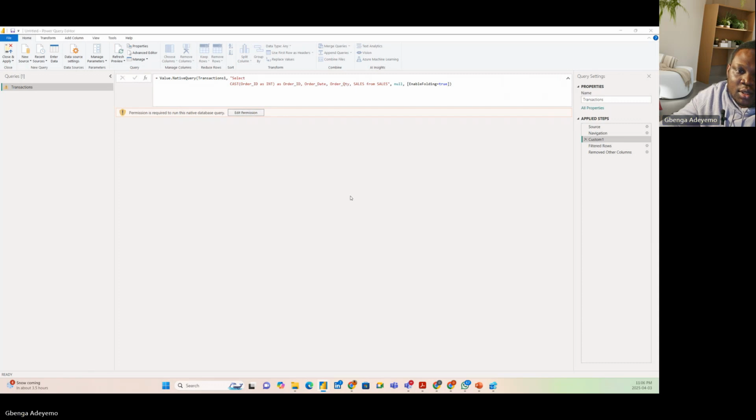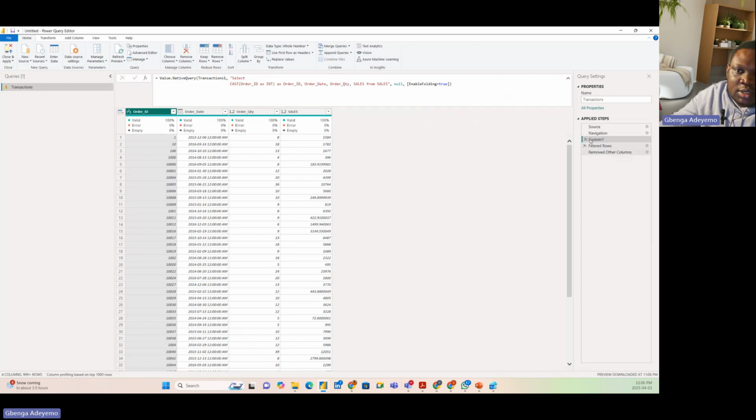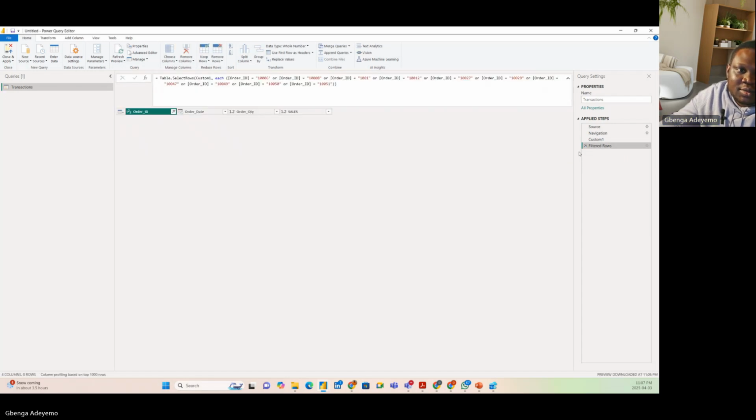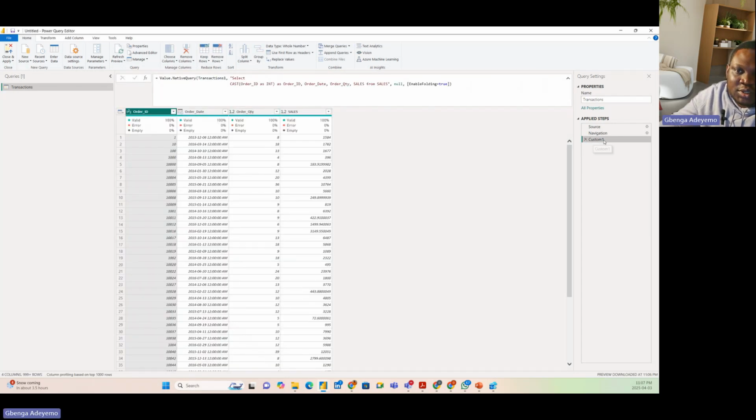Edit permission here and run this query. Good. And you see now that it has changed this, and I don't need to use that change. I have to remove this step now, and this one also, because I did some transformation. So now this has changed to the integer data type, the whole number data type in Power Query, because I have customized my code to ensure that query folding occurs at the same time. The transformation step that does not support query folding, which is when I changed from text to whole number, I've also considered in my code here.